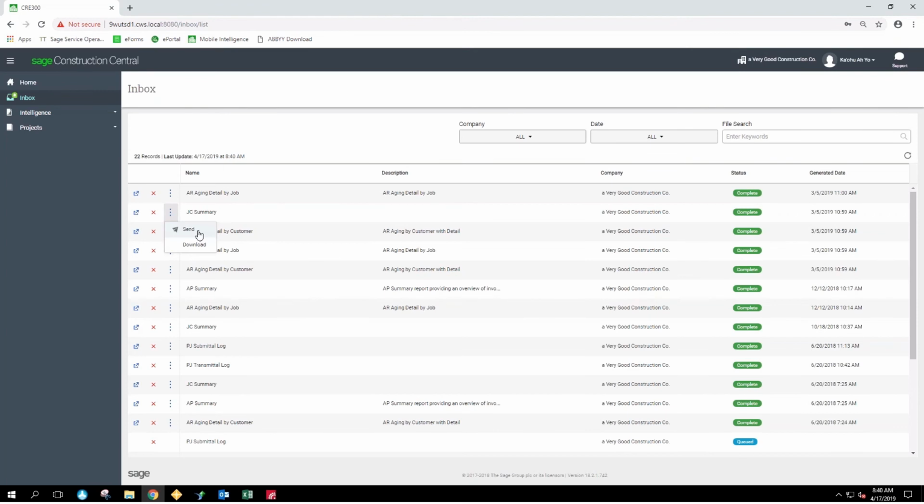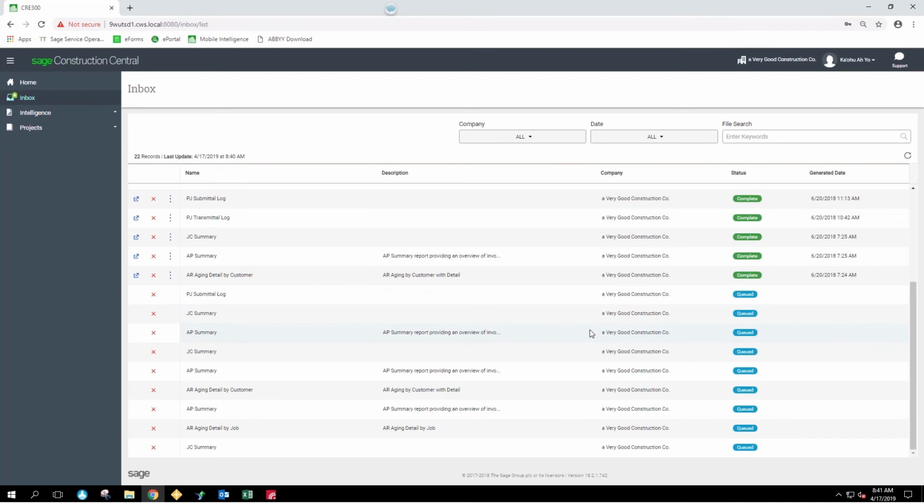So you can see me as a user out in the field is now empowered to pull information directly from the database without being reliant or constrained by the users back in the office. Once these details are delivered to my mobile device and my website, I can either save these or remove these as needed. And again, these reports can be run for one company or folder or many different companies based upon my security access here at the very top that is dictated by the users back in the office.